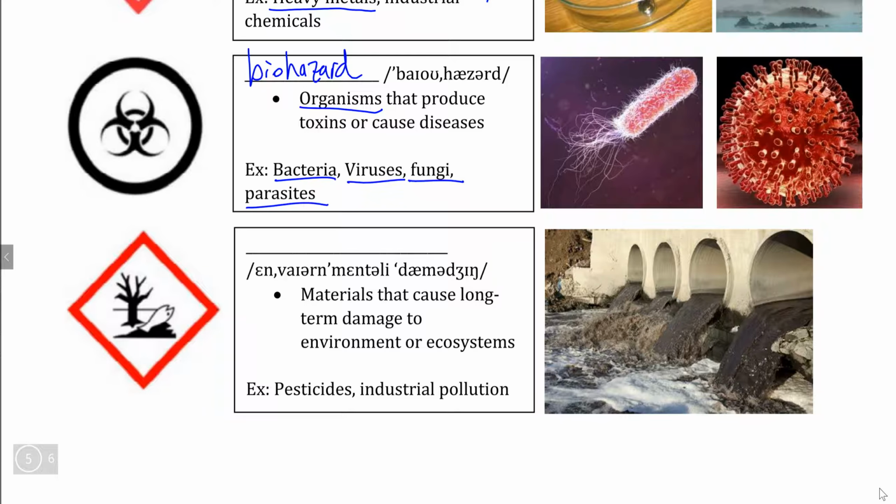And the final warning label that we don't actually see in Canada, but perhaps we should see more of, are substances that can cause environmental damage. That being substances where the main worry is not the damage that they can do to individual organisms, but to the environment overall. And a lot of these times, not only is this substance dangerous to living things, but it's also very, very difficult to remove from the ecosystem, and therefore can cause damage over multiple generations. And pesticides and pollutants released by industry are very well-known examples of this.